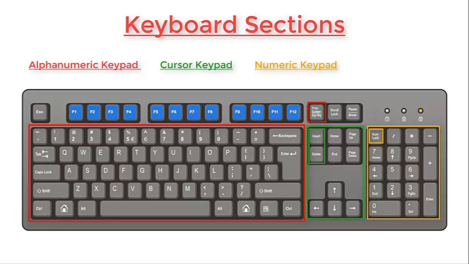When off, the keys perform other functions, instead of typing numbers. The function keypad contains function keys lined along the top of the keyboard labeled F1 through F12. Sometimes referred to as F keys, they are not as popular as they once were. But there's one F key you can pretty much always count on, the F1 key. It will most often bring up a help menu no matter what program you're in.